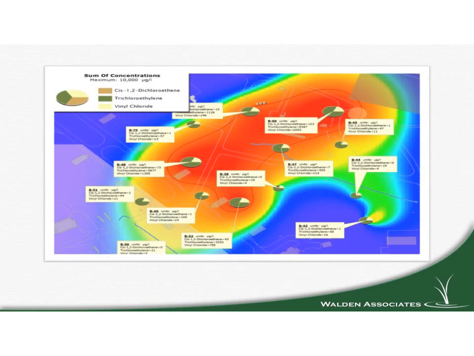Here's another example of the integration between a data visualization tool like GIS and EDMS. The orange, yellow, green, and blue colors instantly provide us some idea of the extent and concentration of the plume. The pie charts represent the sampling locations that help determine the boundaries of that plume. The pie charts themselves show us the chemical makeup of the 3 analytes from each sample.